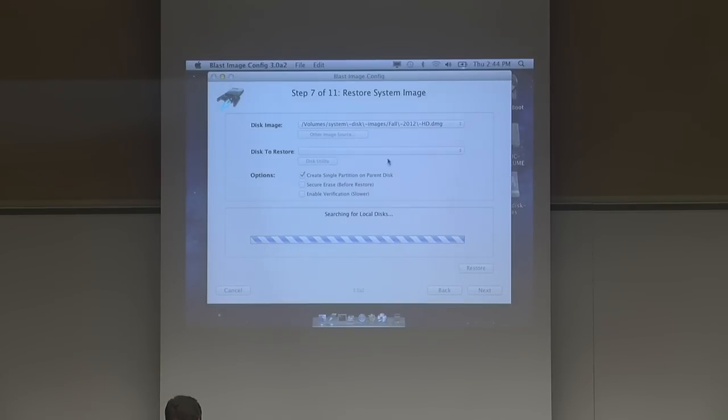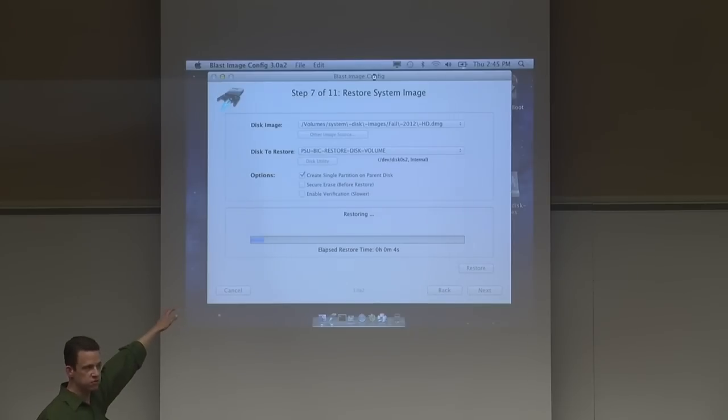So you can see in the background, the AFP volume is mounted. Come on. Oh, it's so busy. Okay, fine, whatever. Now it's unmounting it. These work. Okay, good. All right. I don't know if you saw it there.